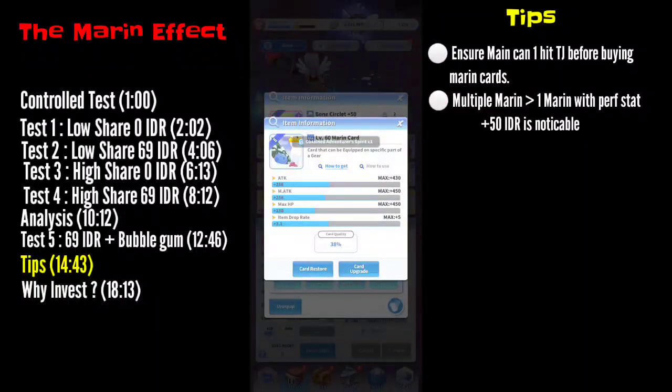To get at least item drop 3, because the item drop rate plus here per 10 levels is around 0.5. However, the scaling is 1.1 to 1.5. So you have around 20% to get the perfect stat. So it's really hard to get that one.